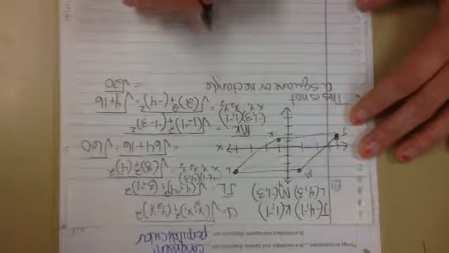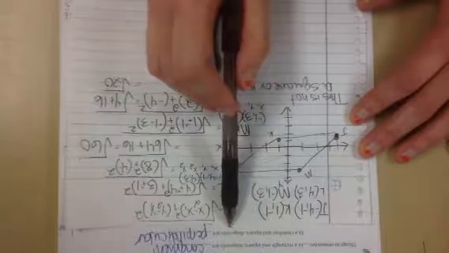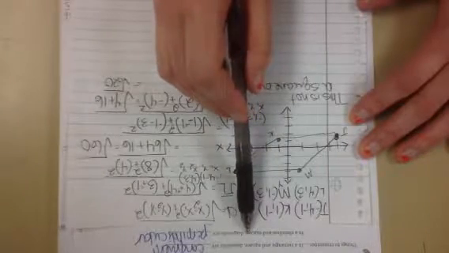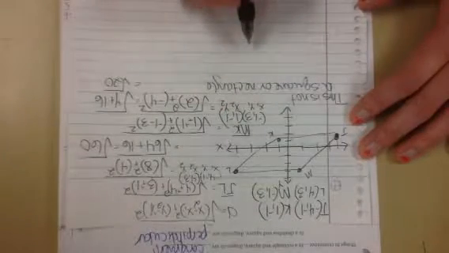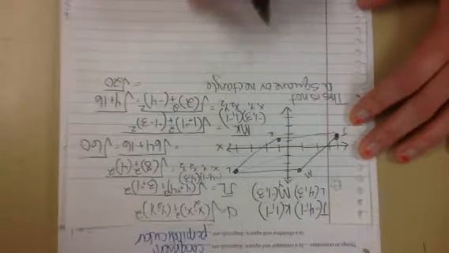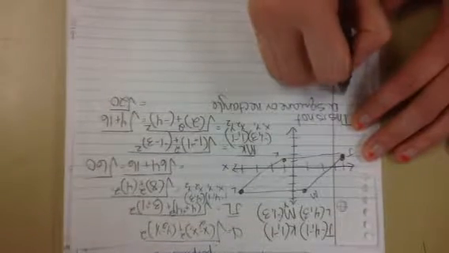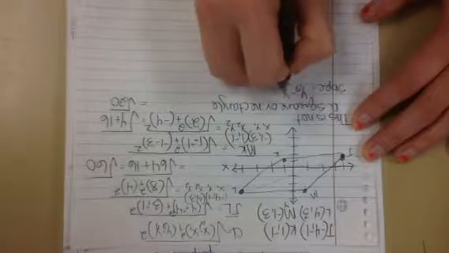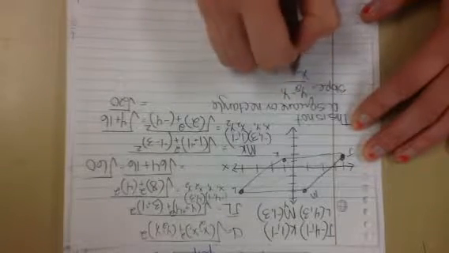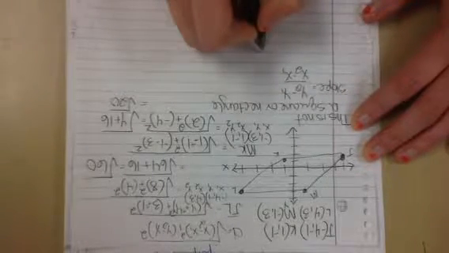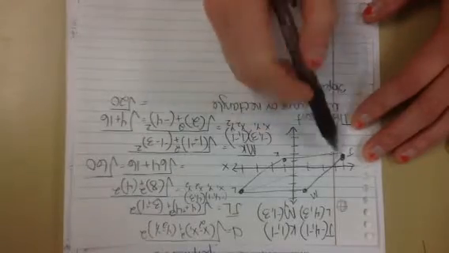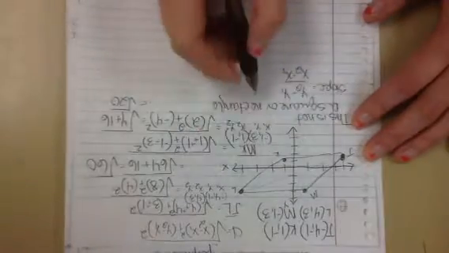How we're going to do that: based on this hint, in a rhombus, diagonals are perpendicular. We'll forget about the square since we know it's not a square. Perpendicular refers to the slope of a line, so we're actually going to need to use the slope formula. Remember, slope is equal to y2 minus y1 over x2 minus x1. So we're going to find the slope of the diagonals.